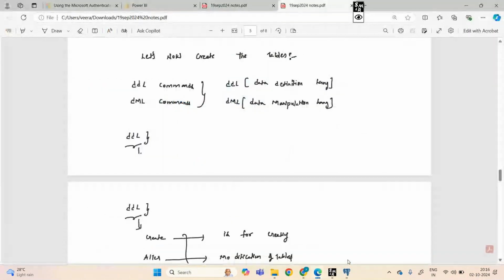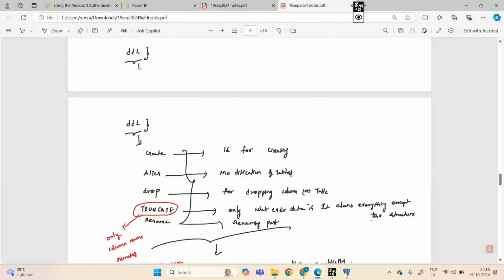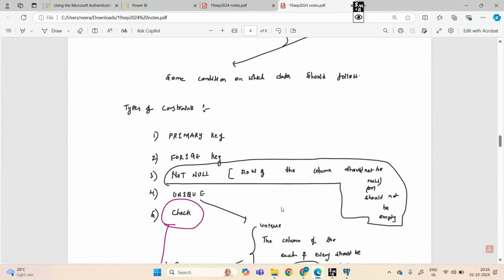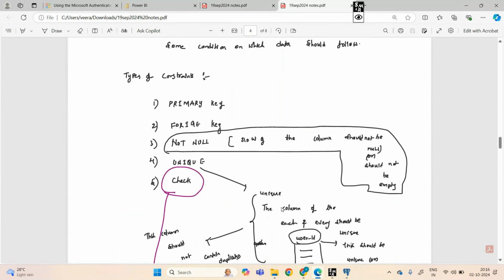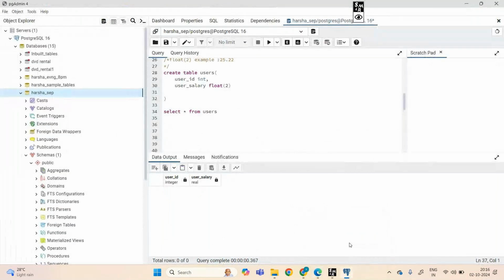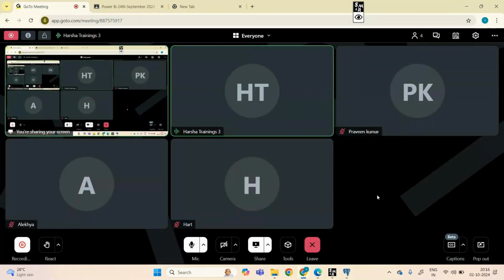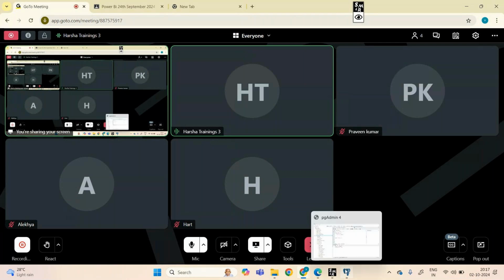Okay. Before insertion of the data, we have to discuss the constraints, these three constraints: not null, unique, check. Later, I'll go for the data part. Without constraints, something missing will be seen during data insertion. Okay, I'll see with the constraints part.